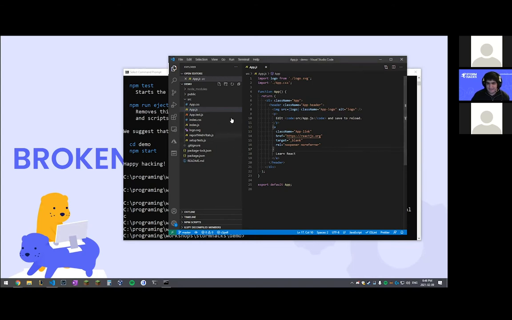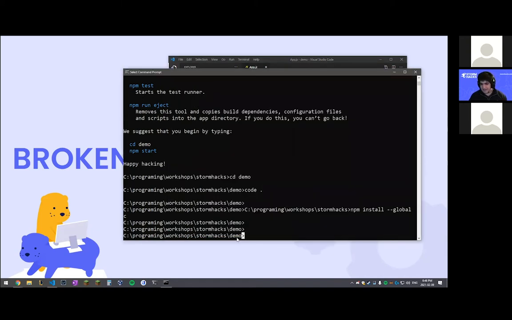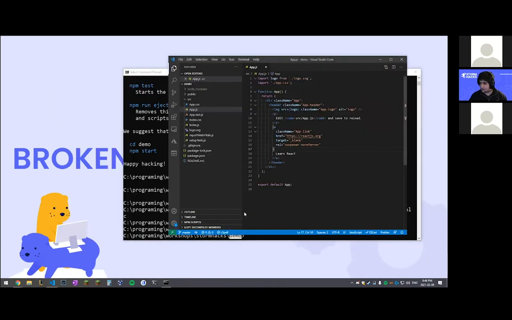Sorry. So when you open VS Code, how did I navigate to this? You open your favorite text editor inside of the folder that you named the thing. So we named it demo. Wherever you run that command, it'll create a folder demo, and inside of that folder will be all the code that relates to this React project.